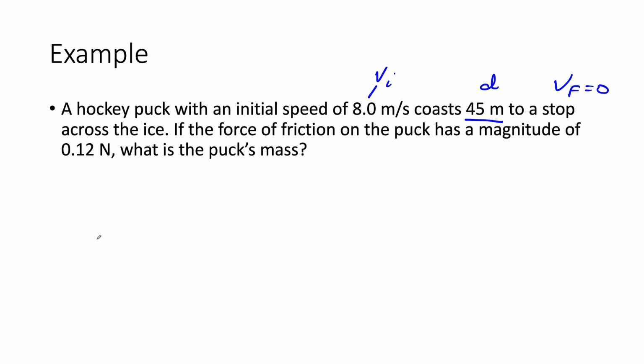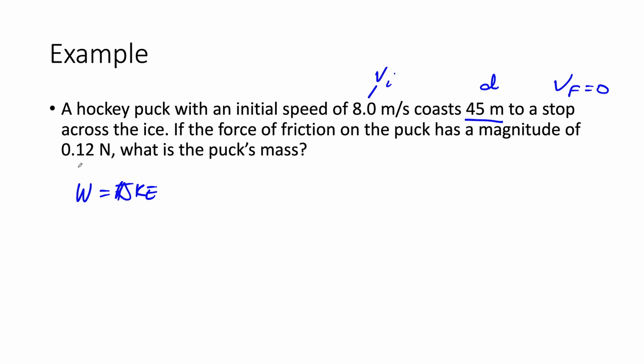Now, here's the thing, guys. Work is equal to force times distance, equal to change in kinetic energy. So we want to know what the change in kinetic energy is. We can find this right here. Now, the work is force times distance. Here's the problem: this force is acting on the puck. If the puck stays at the same speed, there's no change, there's no work being done, but it's slowing down. So the force acting on the puck has a magnitude of 0.12 newtons. It's going the opposite direction of what the puck is going, so it is going to be negative.